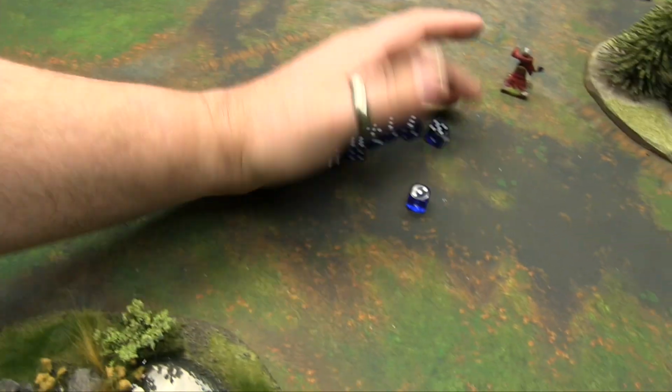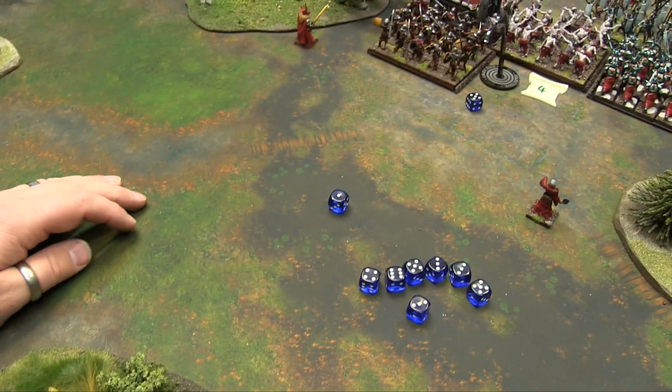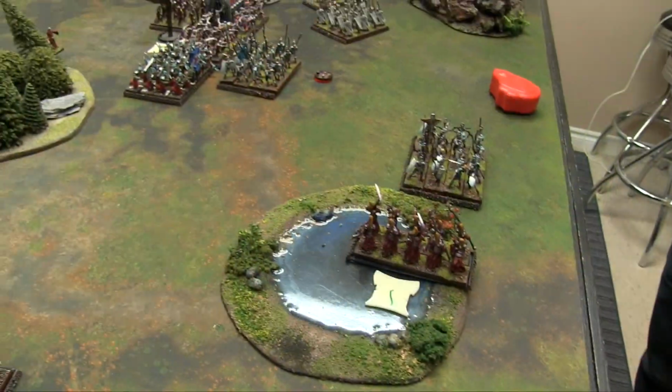You take a 7. 7? Okay, so they are 10, 12. You roll a 5, they're gone. 5 plus. They're gone. 6. And we're going to reform facing like so. The heal wound down to 1.